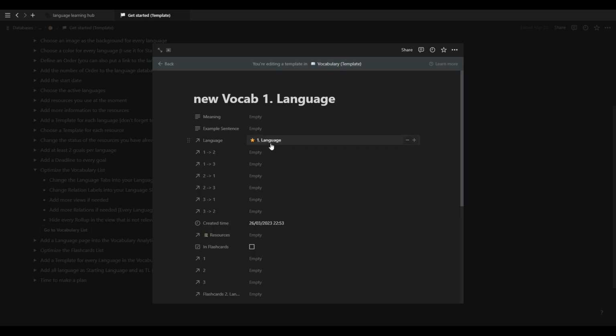So if the first one is, in my case, German, and the second is English, then if you have in this here a German word, first language German word, then I will add here the English word and it will automatically have a connection. And yes, it's the same for every language. So also when you have the second and the third language, it also has a connection. You just don't fill it in the first language.